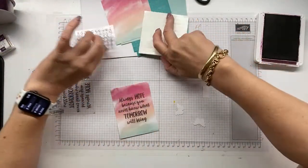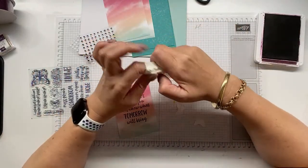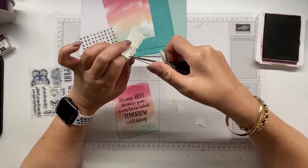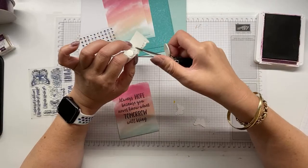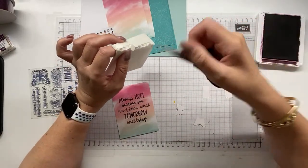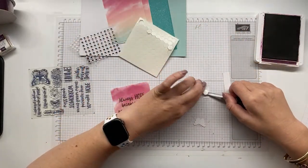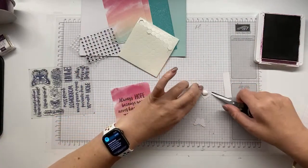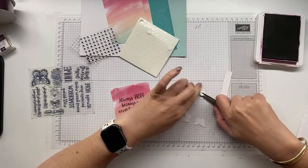Right. Now, popping out the first one is always hard. It looks like I'm being really brutal, but I just need to get out this first dimensional and then take a deep breath. There we go. So one dimensional on my friend there. Well, that one did not want to do what it was told.